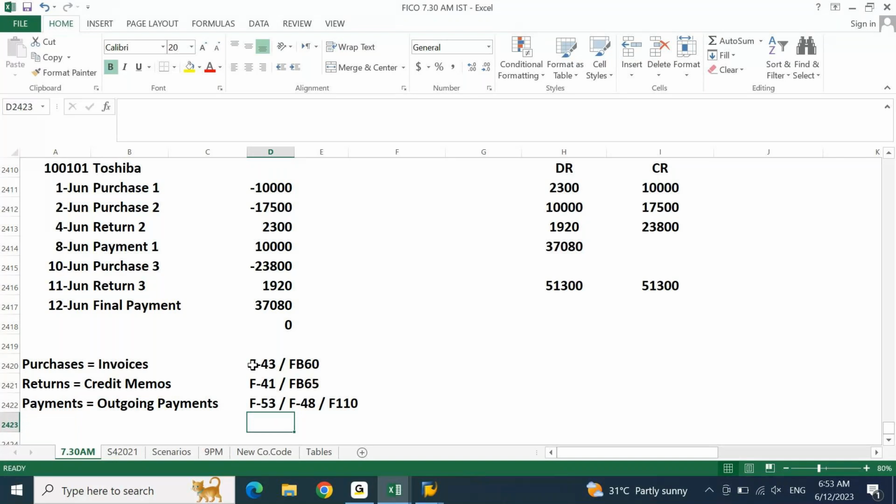Then what is the difference? The way you post the entry, the kind of fields, the kind of screen that you are looking at is different. Apart from that, there is no difference. You need to focus on what is the financial impact that you are getting. Do not focus on the screen. This screen is easy, this screen is difficult. You are not supposed to focus on it because you are not becoming an end user. You don't want to join a company as an end user wherein you will post 200 invoices, 100 invoices every day. That is not your target. So don't look at what is there on the screen.